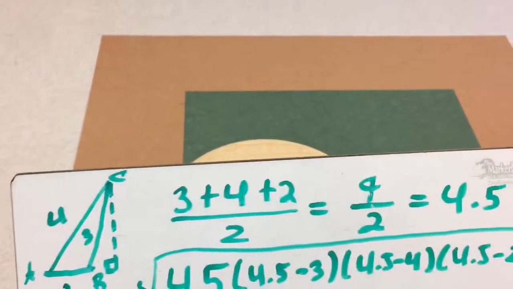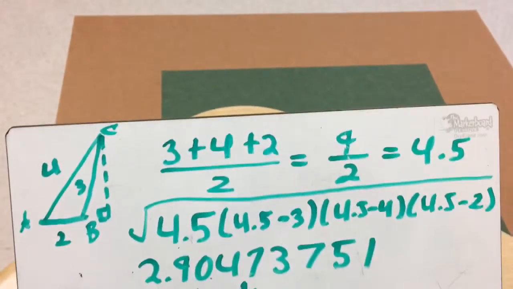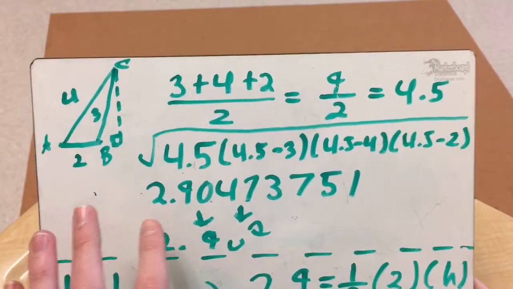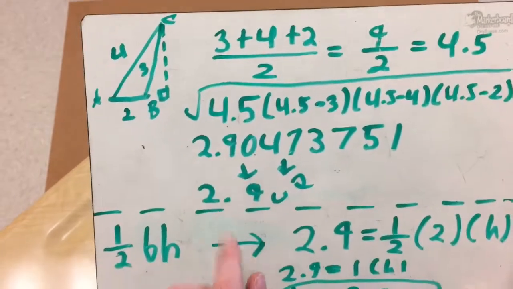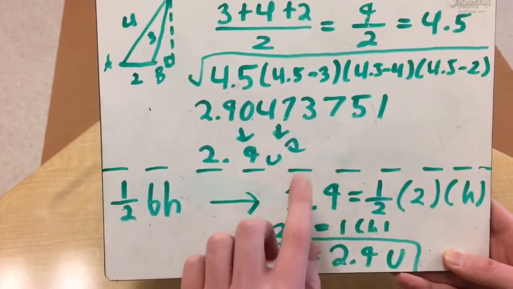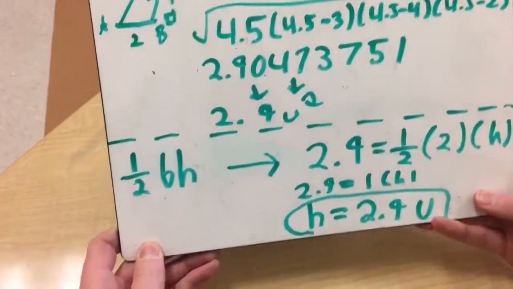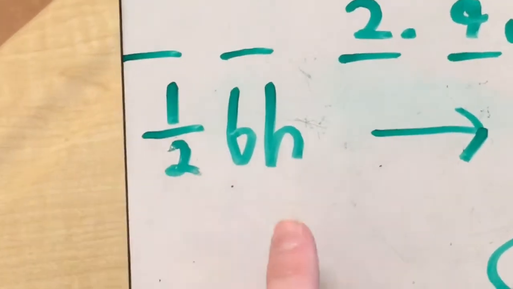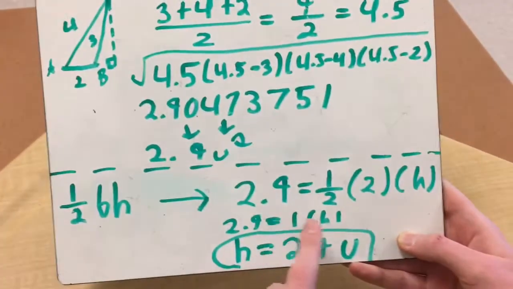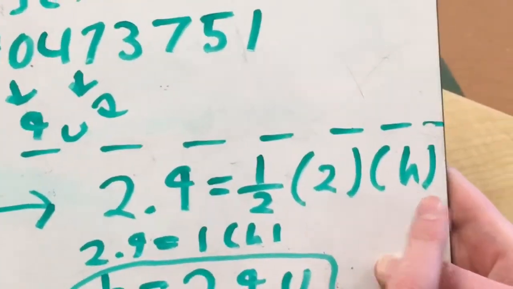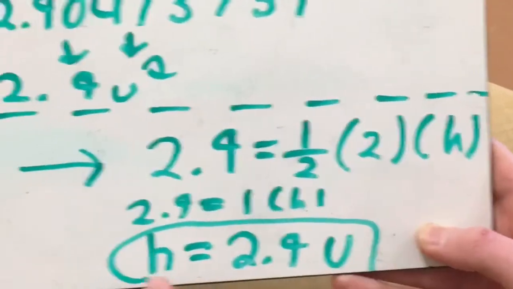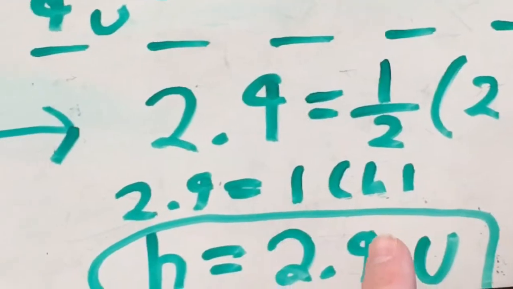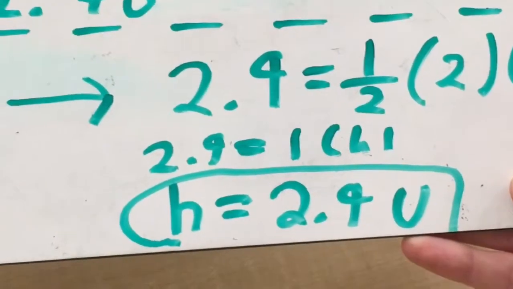divide them by 2, and you're going to get a final answer of 4.5. You're going to take that 4.5 and plug it into this equation right here, as seen before. You're going to get this answer right here, which you're just going to round to the nearest tenth, which is going to equal 2.9 units squared. Now, the altitude part comes in right here. You're going to be plugging the 2.9 units squared into the 1/2 base times height formula. So you're going to do 2.9 equals 1/2 times 2, which is the base, times h, which is the height, which is what we're actually going to be solving for. So 2.9 equals 1/2 of 2, which is 1, times the height. You divide by 1, and then you get the height equals 2.9 units.